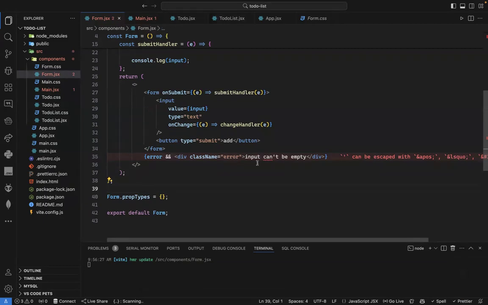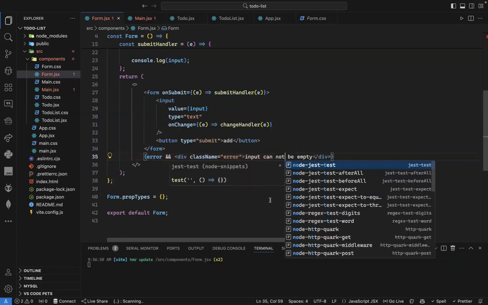So if you have this problem, what you can do is put an empty fragment. I don't want to put a div because I will have an extra div, so I put an empty fragment here. An empty fragment is not an element. It will help me to put the form and the error inside one parent, so I don't have an error.